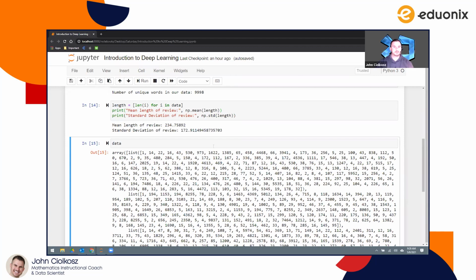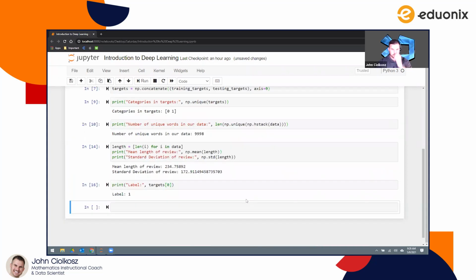So let's go ahead and clean this up a bit to make this a little more readable here. I'm going to go ahead and just delete this because that's super long and not the easiest thing to read. Let's look at this a little bit easier. If I want to see what it's labeled as in the target data set, I'm going to say targets, and then let's get the first one. So the first review is a positive review.